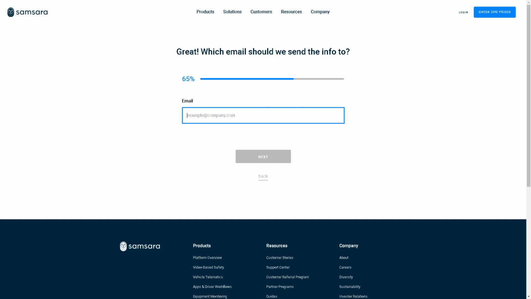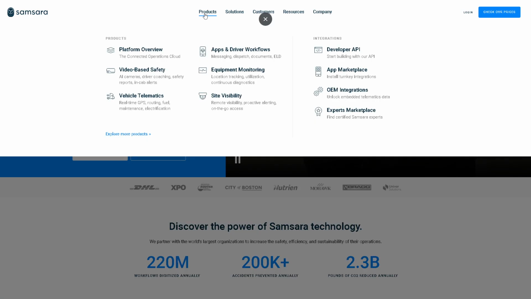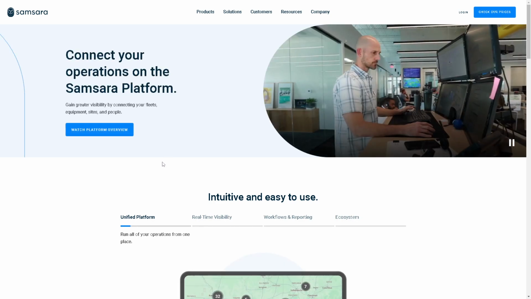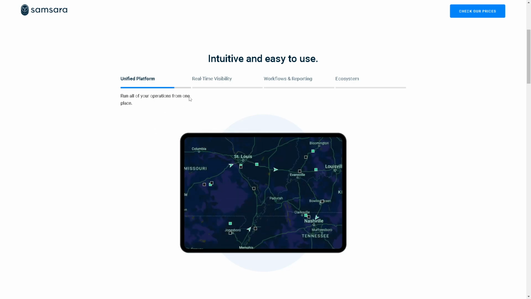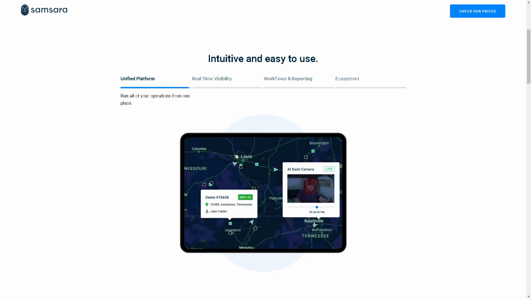Okay. Now, when you hover here in the product section, as you can see, you can have a platform overview. You see, they have an intuitive and easy-to-use unified platform that can run all your operations from one place, right?